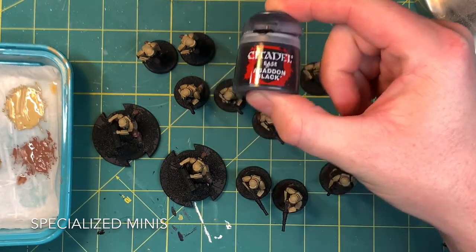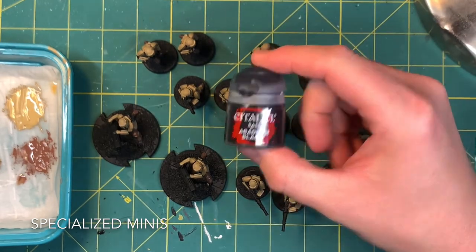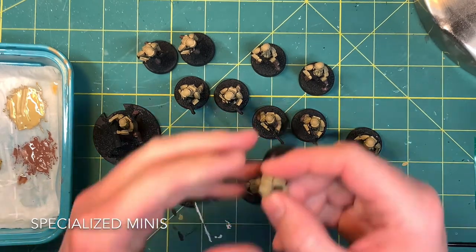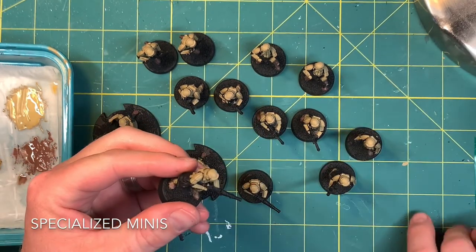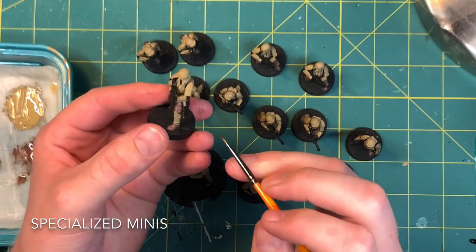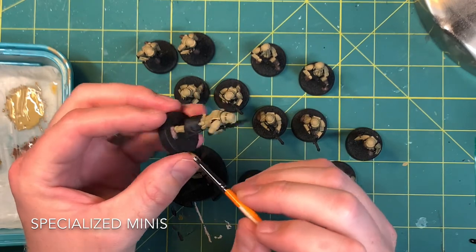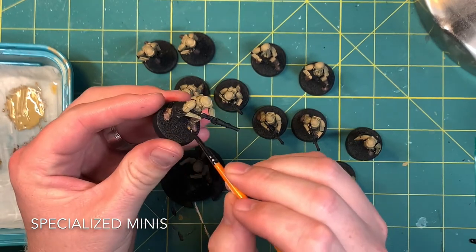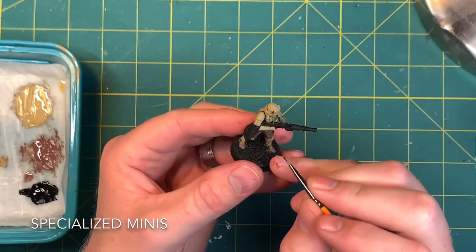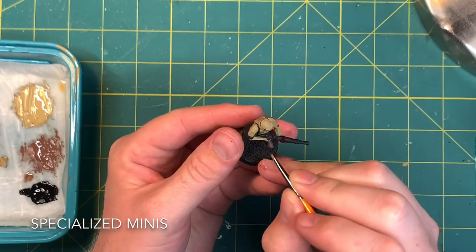We are now going to go over the other details with a black. This includes the footing, where I might have got that lighter brown color on the base of the model, any cracks and crevices, any colors on the guns, just making sure and going back over and touching up what I might have messed up on, which is okay to mess up with. I do it all the time, so don't feel like this needs to be perfect right now.